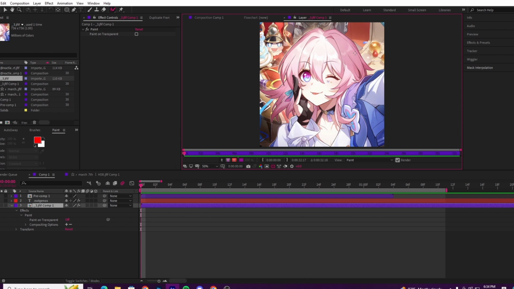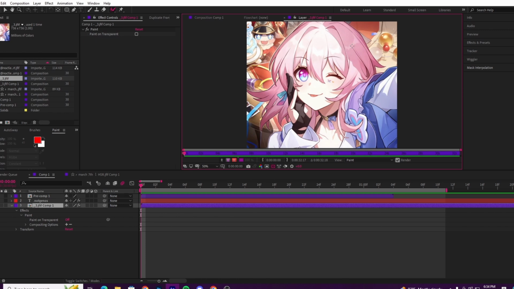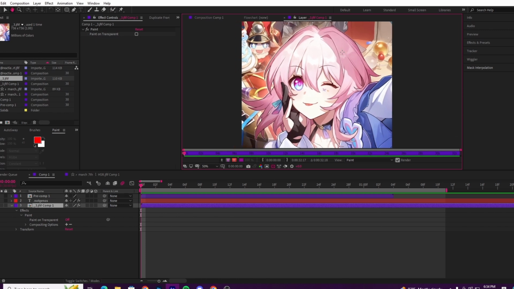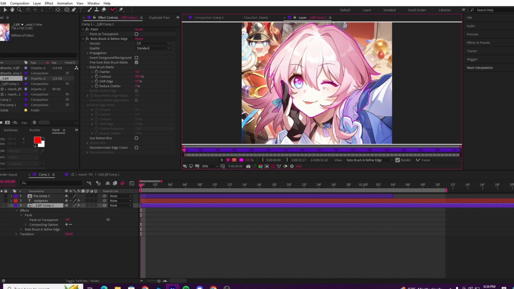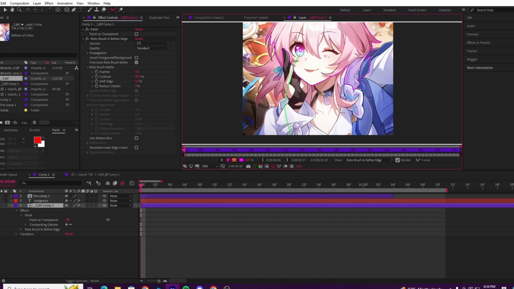They don't really move. So how to use this is we're gonna drag this around, and then you're gonna start tracing over it, and these pink lines signal what is inside. Everything outside of this is going to be masked out and you will not be able to see it.